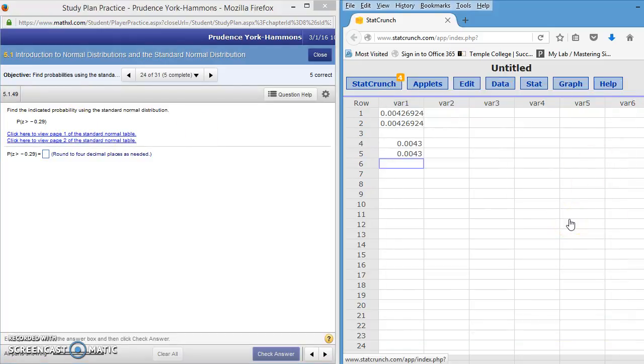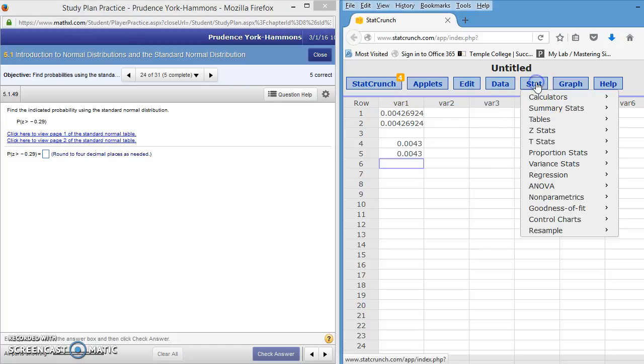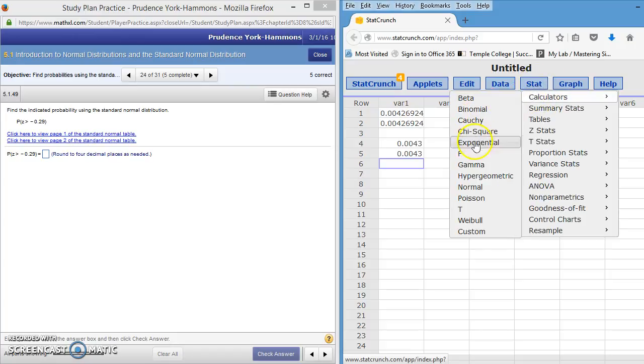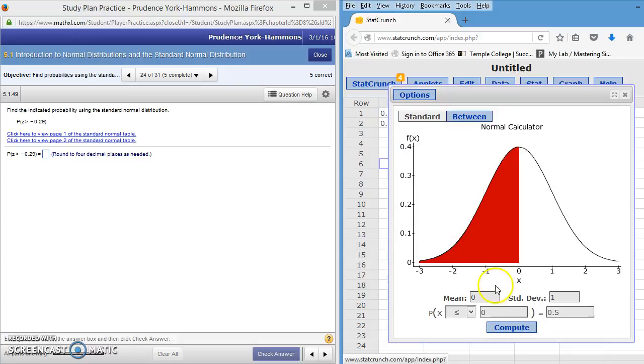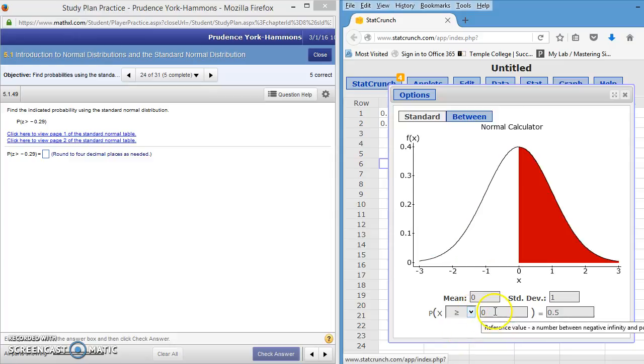And so anytime it's asking you to find a probability, I'm going to close this so that it's captured in the session. Then you just go back to Stat, Calculator, Normal, and verify that you have a mean of 0 and a standard deviation of 1. That's what you need to find z values. This one wants greater than. My only option in the calculator is greater than or equal to, but again, perfectly fine because this is a continuous distribution, not a discrete one.